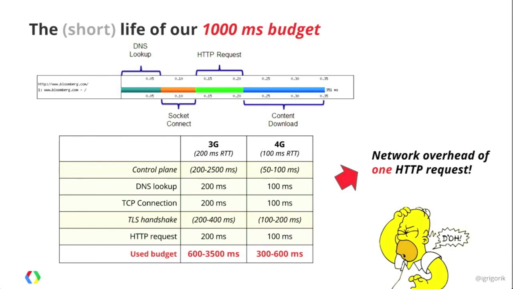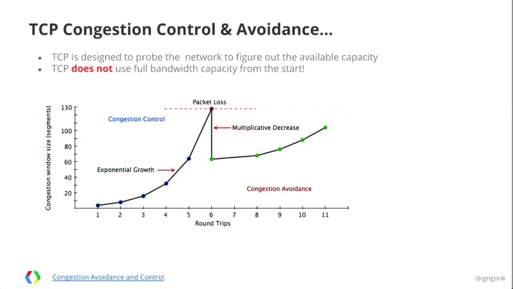We have not transferred any data. This is just us and the speed of light, and that's how long it takes to do these round trips to communicate the fact that we want to retrieve something from the server. And this is just one request, right? So we've already blown half of our 1 second budget on this latency, and the only thing we've done is we've asked for the index page. So this is starting to look pretty bleak at this point.